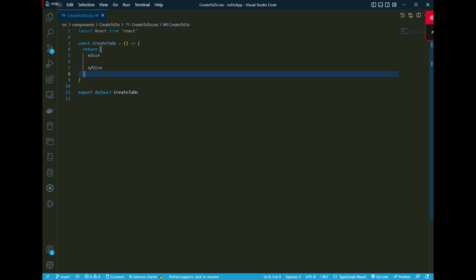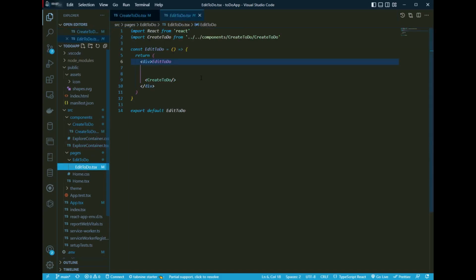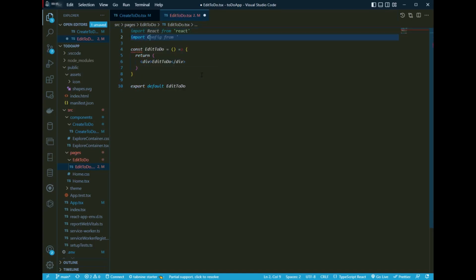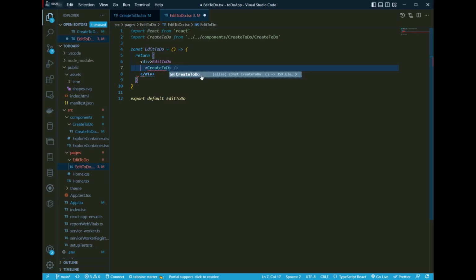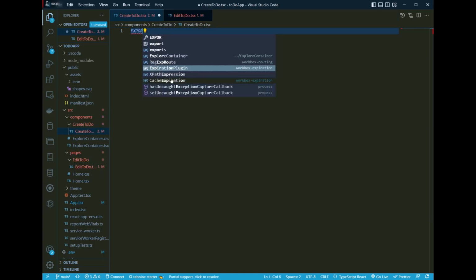Alright you guys, so right now we're going to be in the create to do section, basically in that component. All I just really need you to do is just go into your edit to do component and just import that. Alright, so we're just going to import the create to do from the components and we're just going to render that as a regular component. And let's continue on over here. By the way, I have on the side my project built, just so I don't waste your time going through everything. Alright, so I'm just gonna remove everything from here.